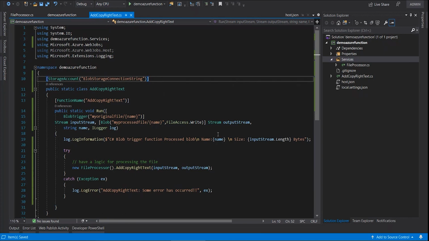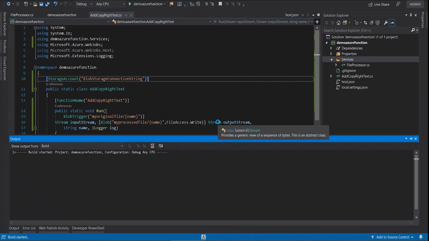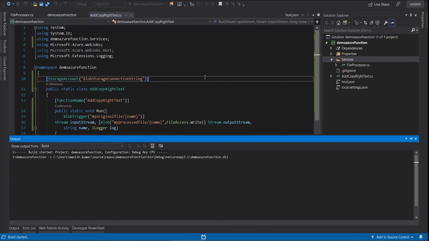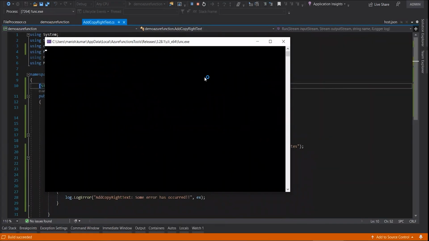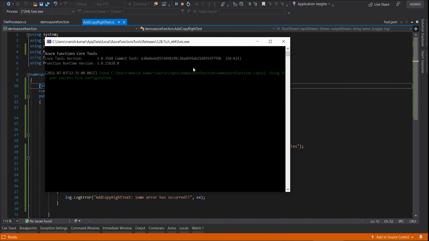Let's run it with the files. Okay, seems to be done now.